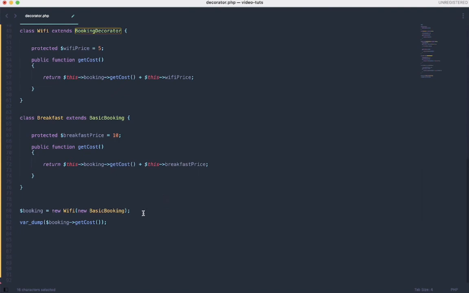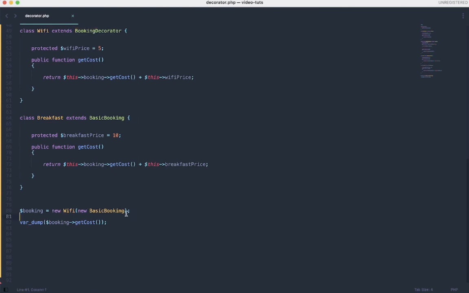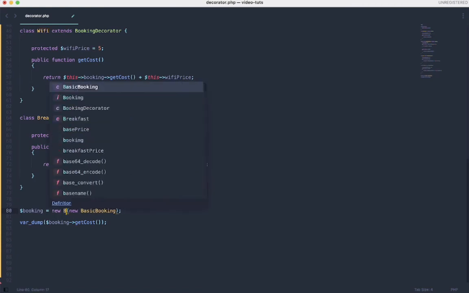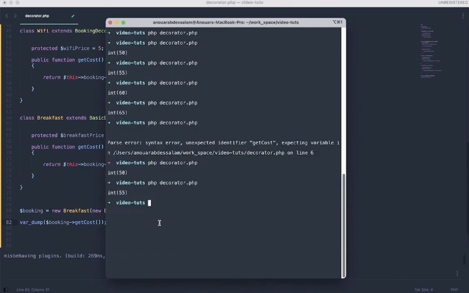Correct? So now if I try to run the code, I should get 55, and as we expected. Now the same thing, if I want to only add a breakfast to my basic booking, I will just call breakfast. Now we should get 60. So let's try it.